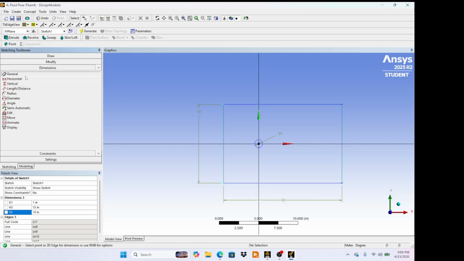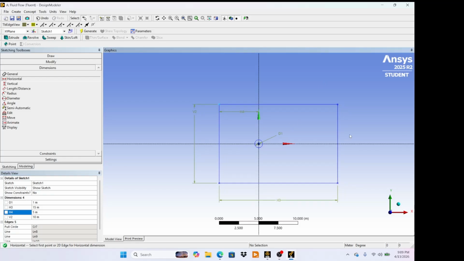From there, we are going to add another line because we want to make sure that we have 5 meters behind the y-axis and 10 meters past it, which looks pretty good already. So we'll just make that 5. Perfect. So that looks pretty good.